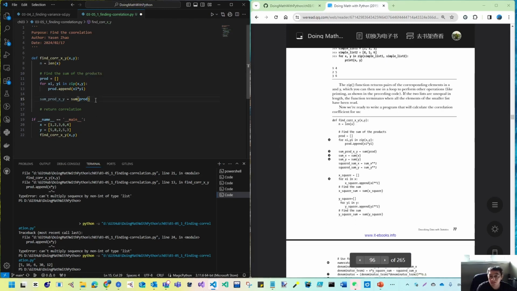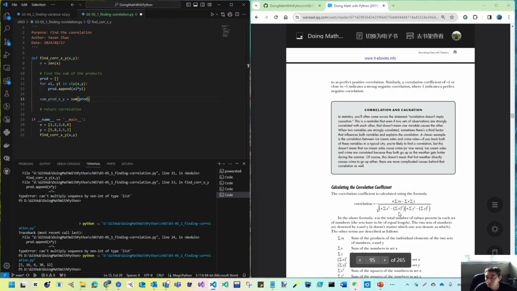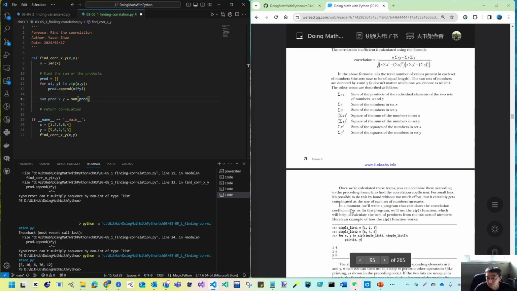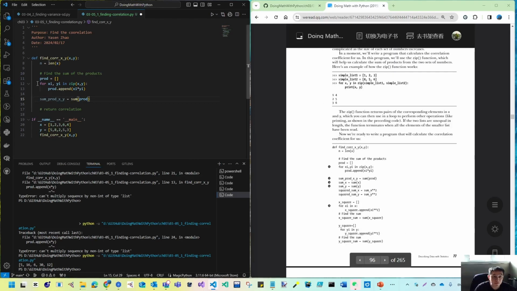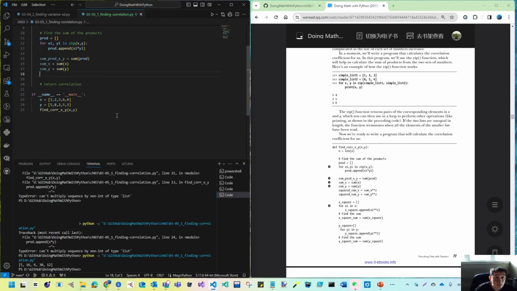Don't forget about that n. And then we will do these two parts. So here you can see sum x is just a sum x. Sum y is just the sum y. So you can see in Python doing a list is quite easy.